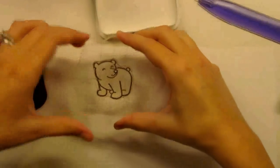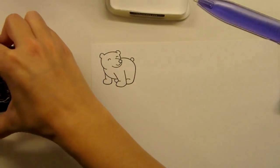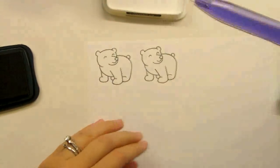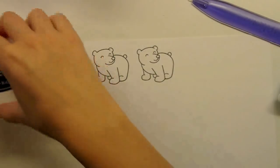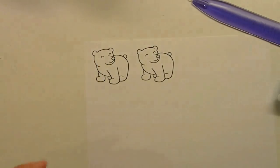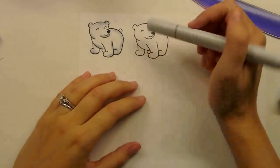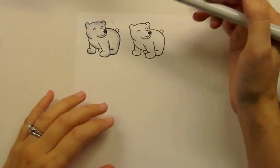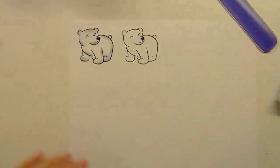And we're going to kind of color this guy. Now I'm going to stamp him twice — because I'm anticipating possibly messing up this coloring. So there he is all stamped. I've stamped both Polar Bears and I've colored in their noses. I started coloring this guy and I don't like how it turned out at all. And then I don't know what I got on there — it's like a piece of chocolate or something. So we're starting again.